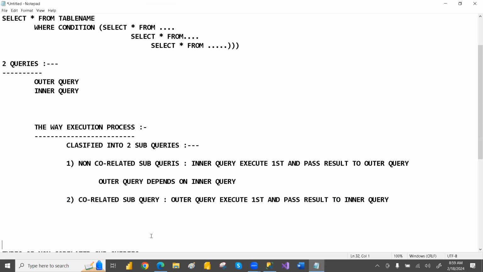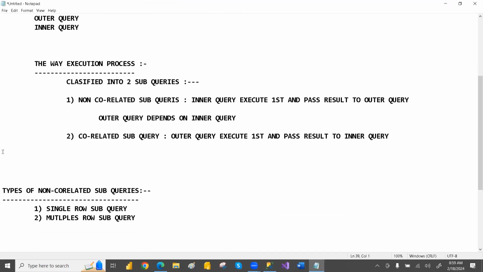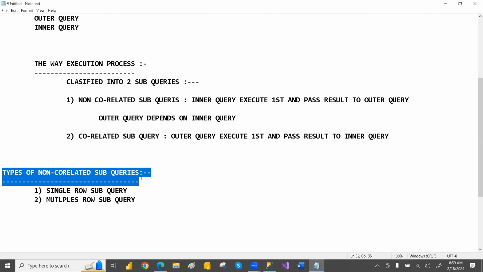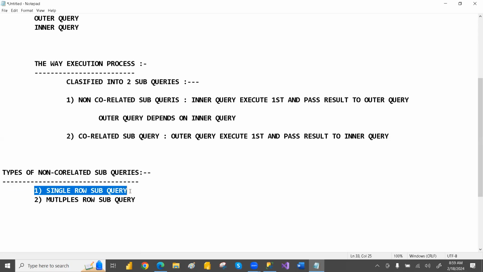Now, again, we'll go with the types of non-correlated subquery. Here also we have two types: one is single row subquery and another one is multi-row subquery. What does a single row subquery mean?